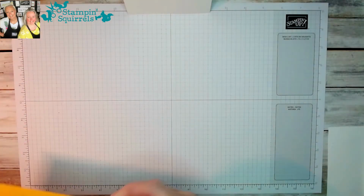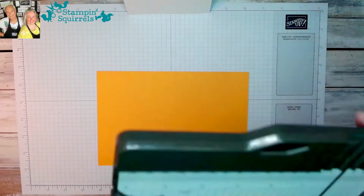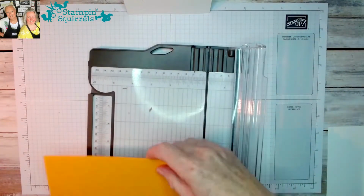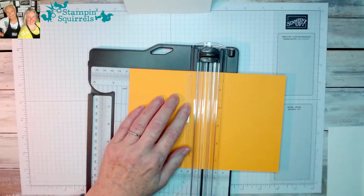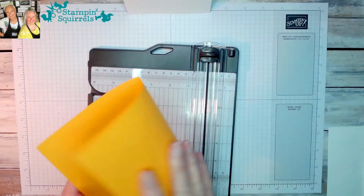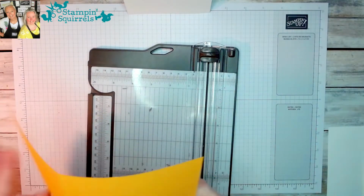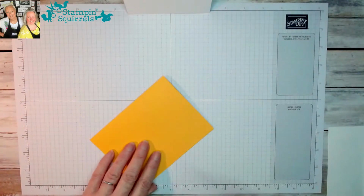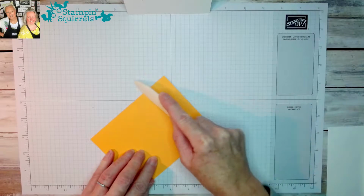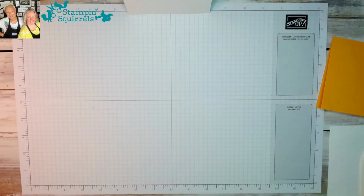Alright, so I'm going to pop that off to one side. I'm going to take my piece of card base for my Mango Melody, and get my trimmer, because what I'm going to do now is score it. So I'm going to score this piece of card at 4 1/8. Make sure I don't cut it. 4 1/8. Fold it in half. And then I'm going to burnish that just to make sure I've got a really nice fold. Okay, I'm going to pop that off to one side for a moment.